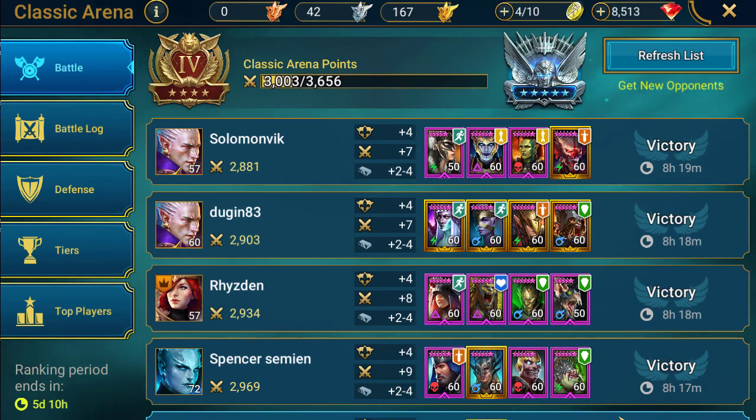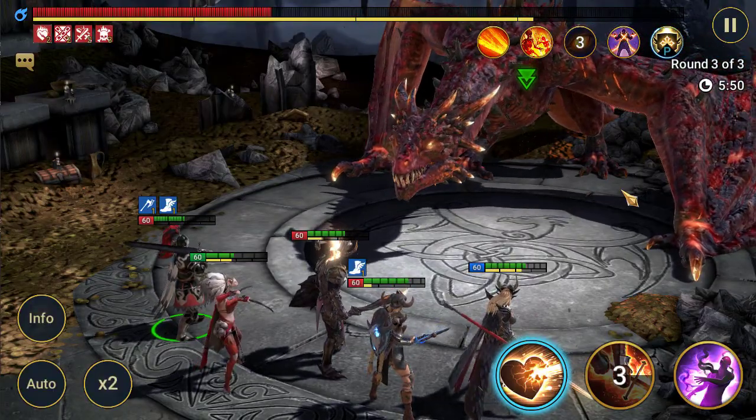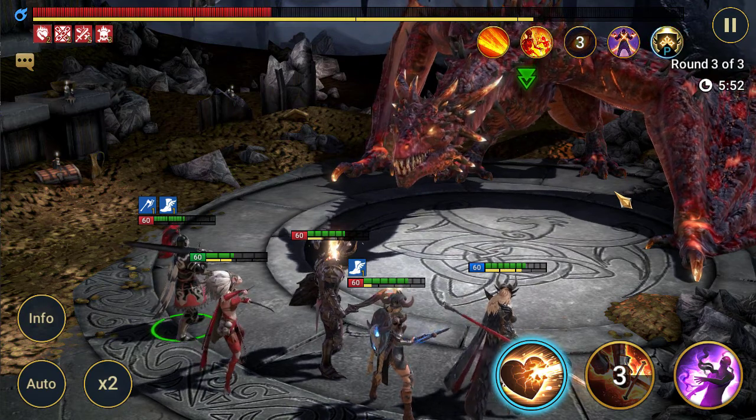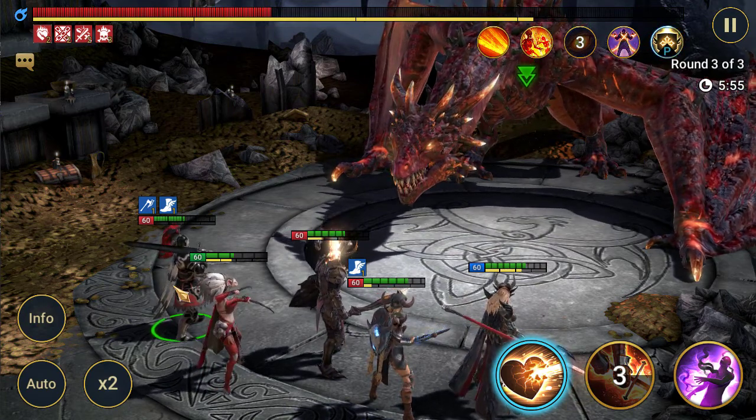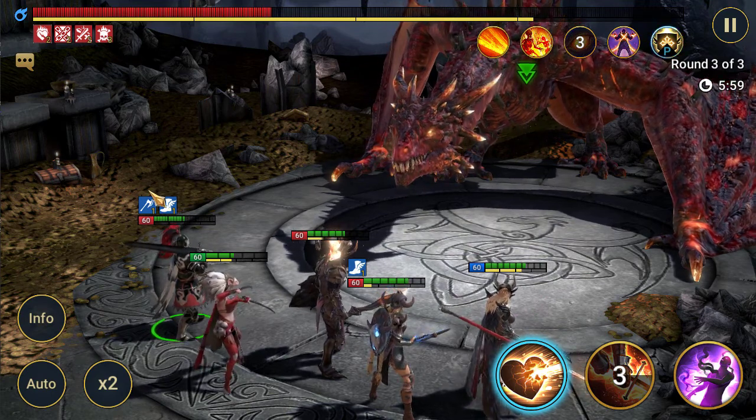Now we're going to take this champion over into probably dragons, just to see how he hits against the dragon. Alright, here we go. Alright, so here we are against the dragon as the boss. I got the weaken down on them. I don't have the defense down. It didn't quite hit last time. But I did manage to get my 15% crit up, so you can kind of see how he's going to hit against the dragon here.